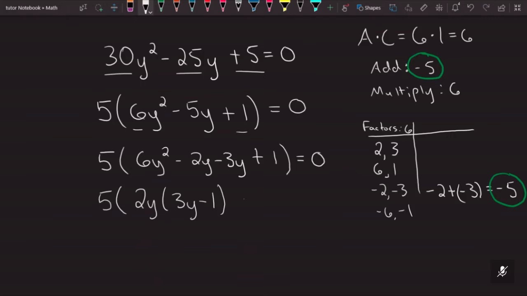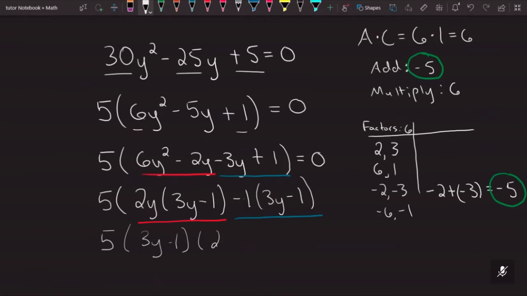And from the second two terms, it's not entirely clear what we want to do right away. But if we factor a -1 out from both of those terms, we can make the remainder that's left inside the parentheses equal to 3y minus 1, which is what we have in the first set of parentheses as well. And so by doing that, we are now able to factor 3y minus 1 out of the next set of equations. So now what we want to do is factor 3y minus 1 out of the terms inside the parentheses.